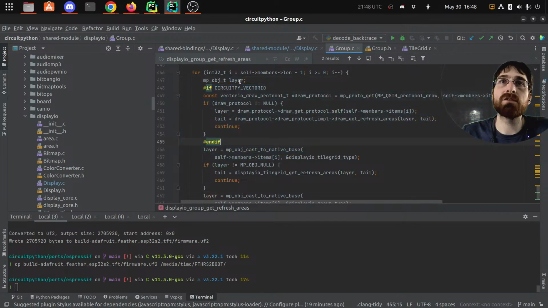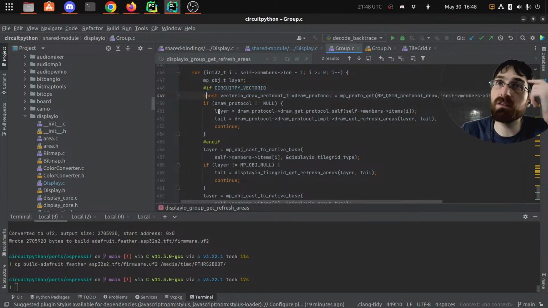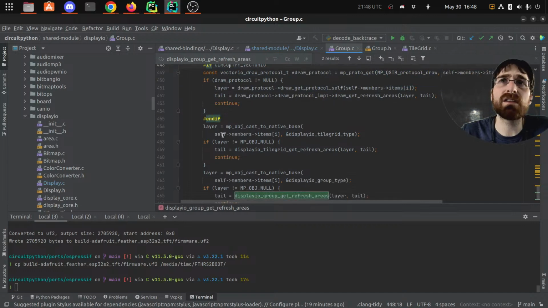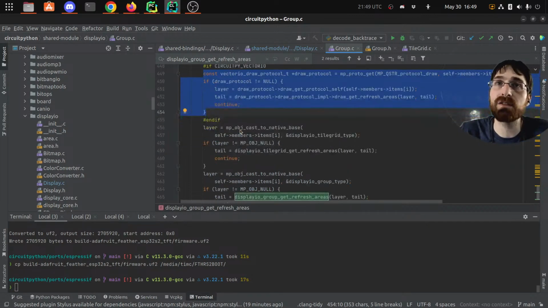If vector IO here, this is like whether vector IO is enabled overall in the entire build. If it's not in the build, then this code won't get compiled, I think, maybe. Actually, no. In our case, we have vector IO, so this code does get compiled, but our thing is not a vector IO, so we're not going inside of here.